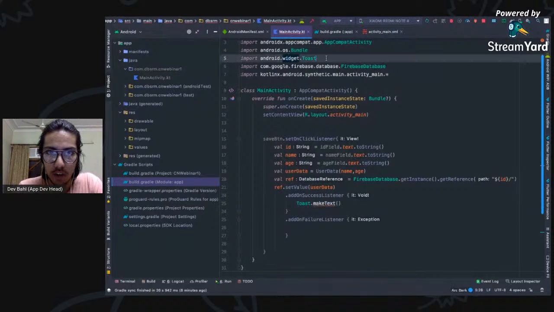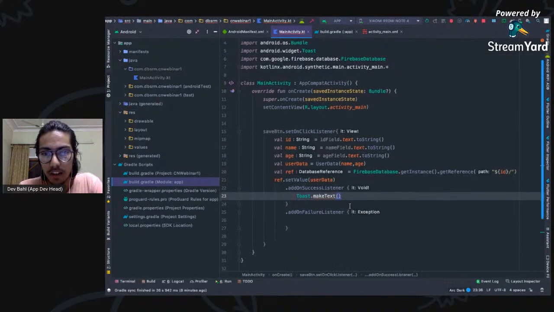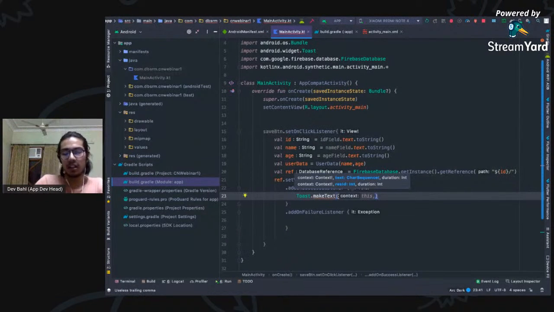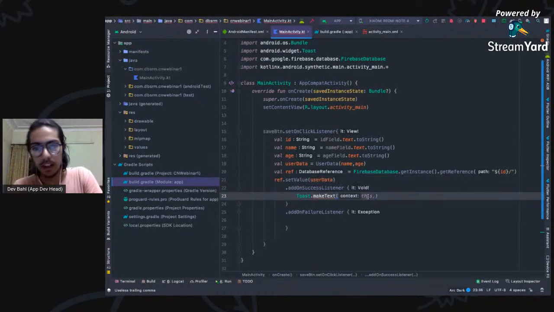Here, android.widget is basically a widget. Now, what you have to pass in this: first, a context, which says that you are here in this class file. Then what message we want to pass through the toast and what the user needs to see.